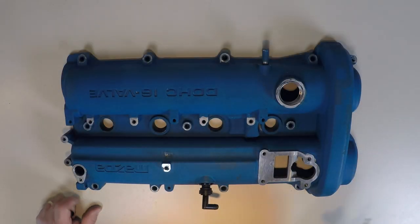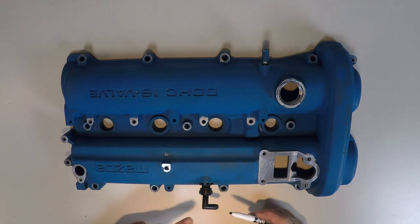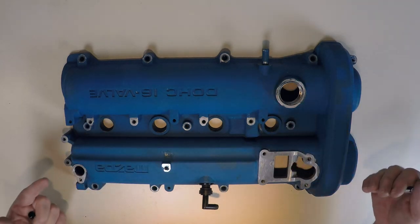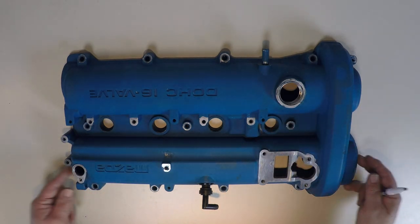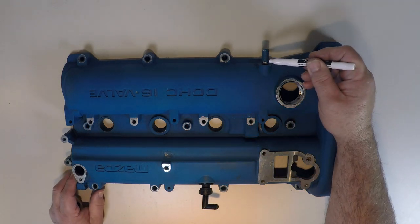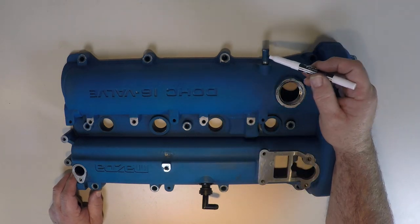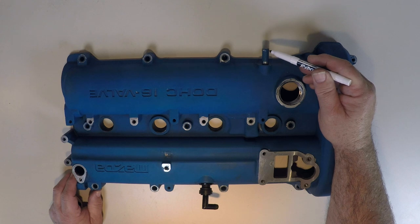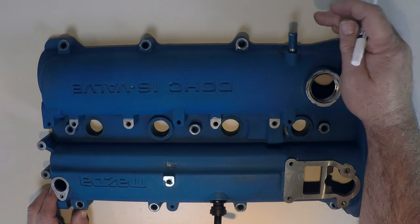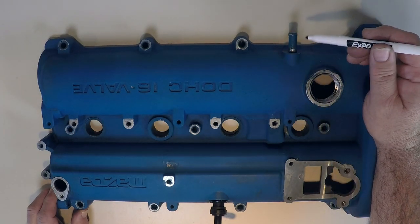When you're running boosted and you have positive pressure in your intake system, this valve is going to be closed. So during that period of boost, you're building up crankcase vapors and a lot of positive pressure in your crankcase. What ends up happening is your breather port then becomes an exit port — it's breathing out. And what you'll find is there will be oil coming out of this breather port. To mitigate that, you may run this to a catch can, and that could solve that problem.